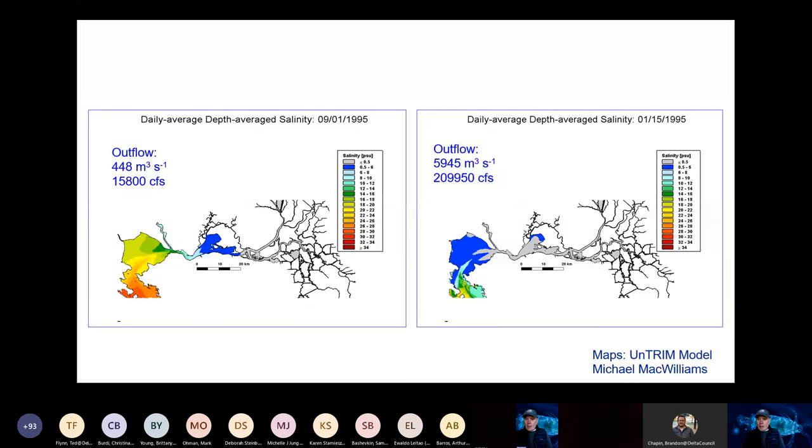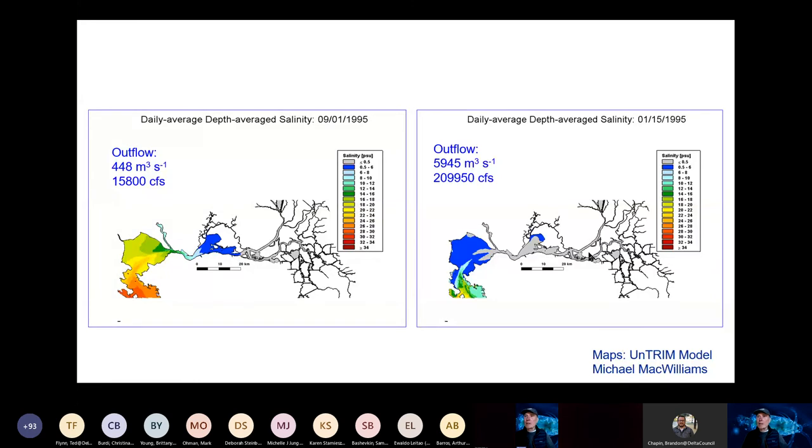All right, so I mentioned that the estuary is in a Mediterranean climate, so we have a really wet winter and really dry summers. And so flow really makes a big difference. So at moderately low flows, we see that the salinity patterns are like this. Where we have fresh water in the gray up in the delta, Suisun Bay is mostly in the 0.5 to 6 range, which we call the low salinity zone, or more or less the oligohaline zone. And you can see the salinity increasing going seaward.